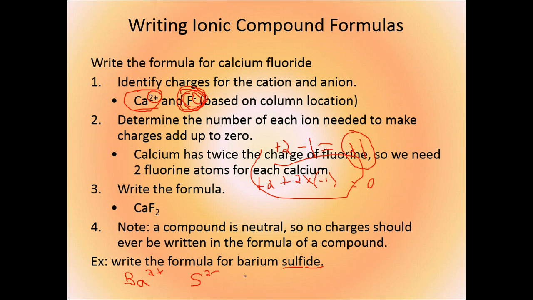And so you go ahead and write the formula for this. So first I would look at, what if I had one of these and one of these? Does that add up to 0? If the answer is yes, then that's your formula, just one of each. Start with the simplest case first. If the answer is no, then you need to figure out what the ratio is. And so usually, or always, the ion that we have the lower charge on, we're going to need more of. And so hopefully you figured out by now it should be just BaS.